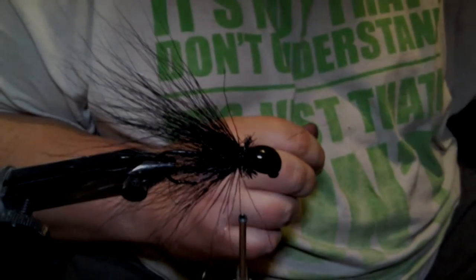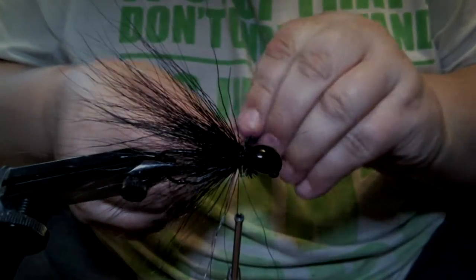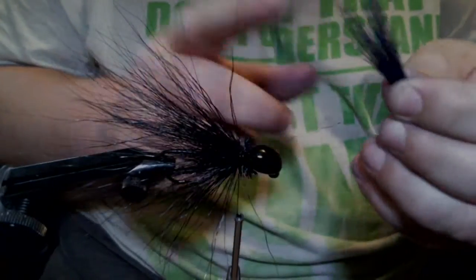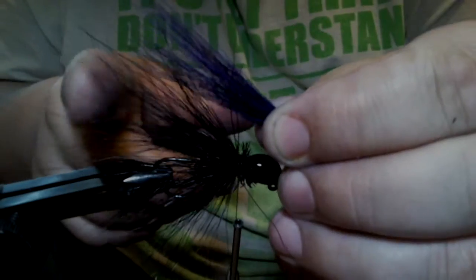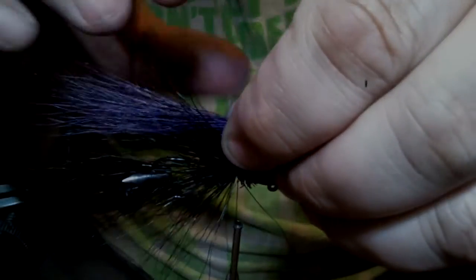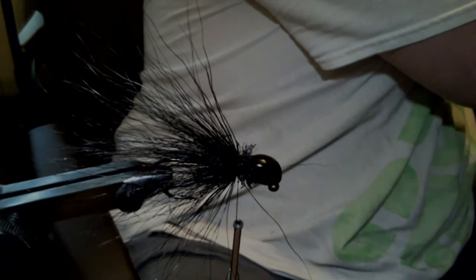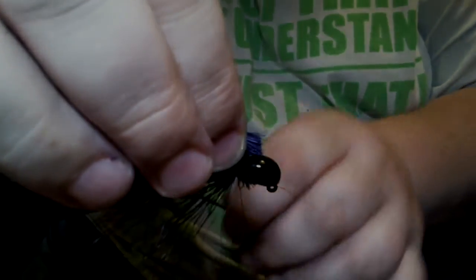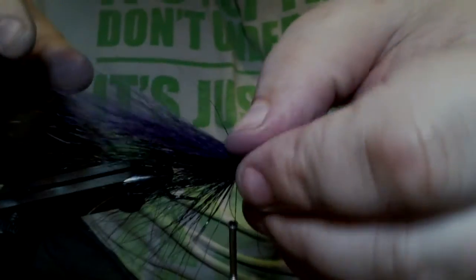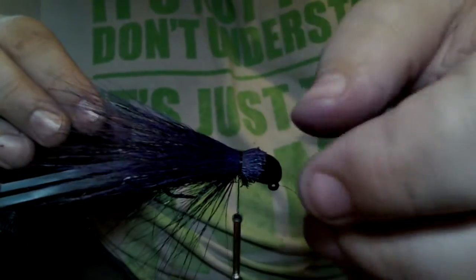Now we're going to add our second color — since it's this type of jig we're going dark, we're going purple. Black and purple. When you line this up to make it even, go a little bit past, because remember it's going to flare up. If you go right here and you flare it up, you'll be a little short — it won't hurt to be too short, but I like to keep it a little even because of the way it flares. That hook is a little more exposed, so you're putting emphasis on the trailer with this type of jig, but the hair gives you a really nice profile. The fish seem to really like this one — that's why my buddies were saying don't put that out. Really nothing special, but it does work well.